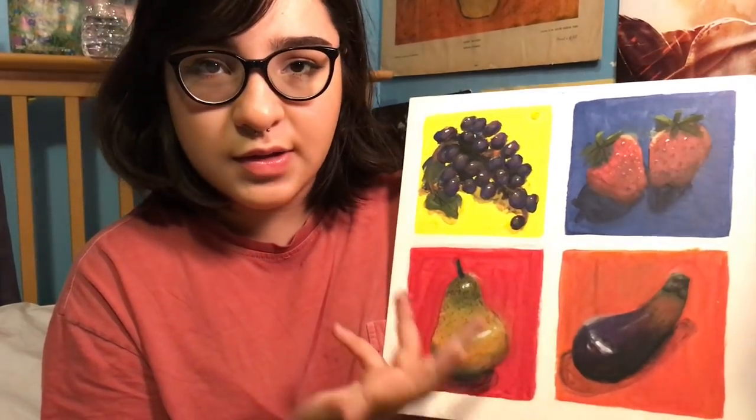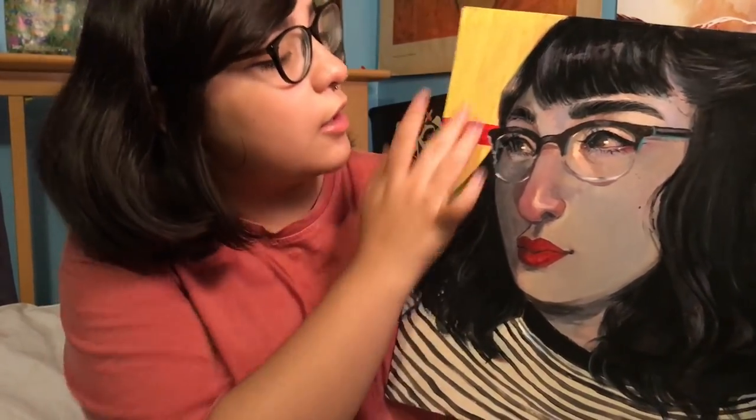This next one was one of the first assignments — it's me back when I had bangs, rough times. I like the gray tones, purples, and pinks with a contrasting background and stripes just to add a little pop. For most of my art I add a bold contrasting color — reds or mostly whites — just to add a little pop so everything doesn't go to one spot. My teacher hates it, but it was like my signature mark.